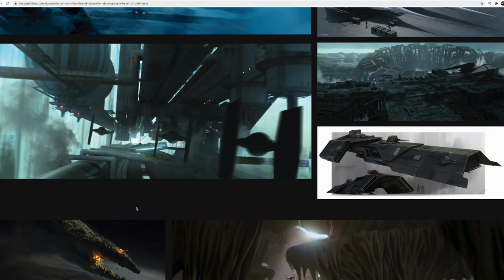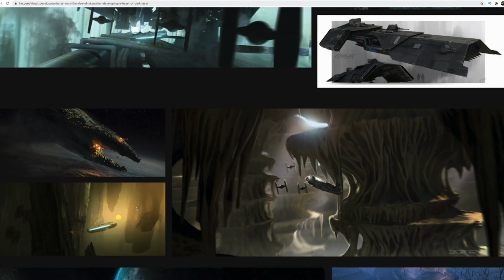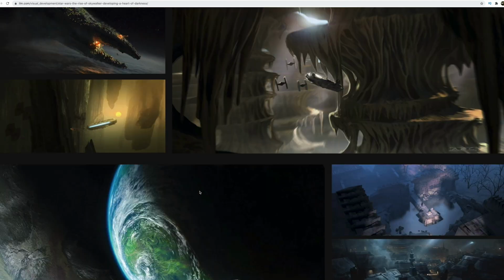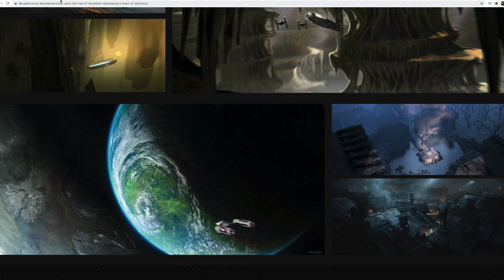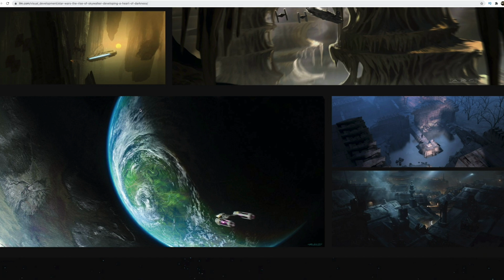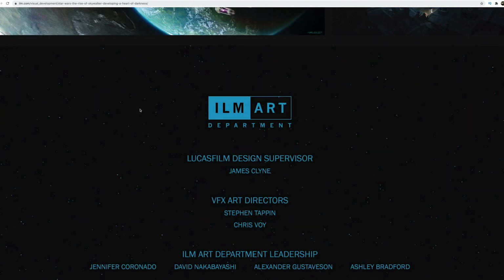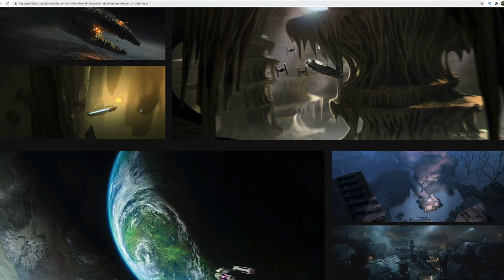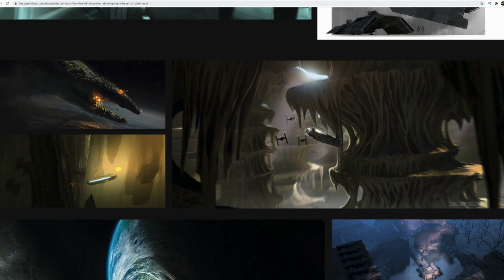Movies are over. But yeah, this is cool, guys. I highly suggest you go and just check this out yourself. I've literally just been doing save image as and tossing them into a folder. And I love looking at Star Wars art. So definitely go check out the visual development of The Rise of Skywalker. I think if you just type in something like A Heart of Darkness ILM, it'll probably come up as the first search result. So yeah, that's it. It's pretty cool. I just wish they would do a re-release of the art book so we can get all this stuff in one place.